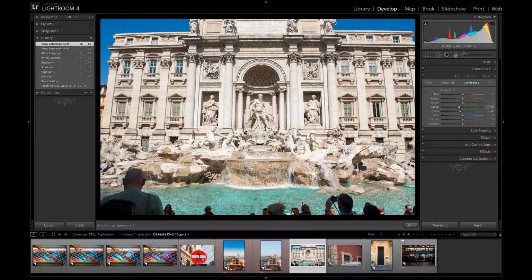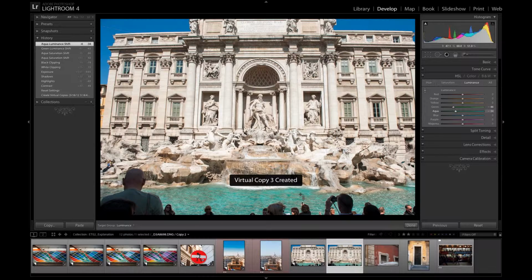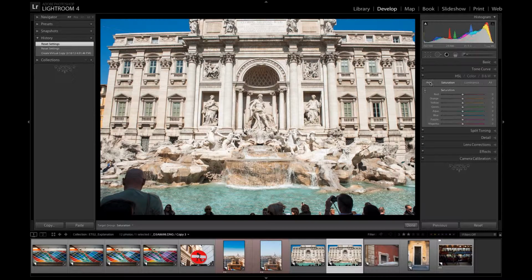Let's say the water is really, really deep, a saturated color there. Kind of see that? Now, if I want to be a little bit more mischievous, I'm going to come in and change the color of the water. I'm going to reset the luminance and the saturation. I'm going to go into hue this time. Let's see what we can do.